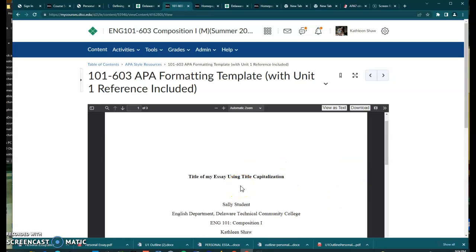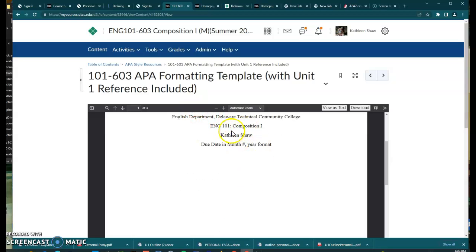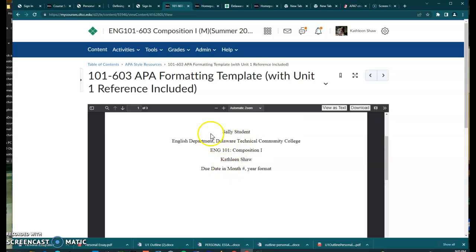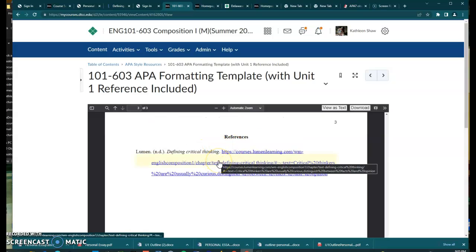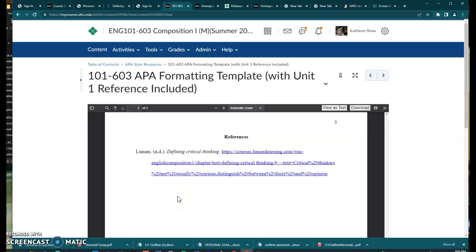And what I recommend you do is that you save it on your computer, somewhere in your desktop, because you can use this over and over again in other courses as well, provided you just change the title of the course, the department you're writing it for, and obviously, put your title in. And obviously, the reference is not going to stay the same. You're going to want to change this reference based on what references you actually use in your paper. But if you would like to download this and save it somewhere on your desktop as APA template, you can use this over and over again in your other courses as well.